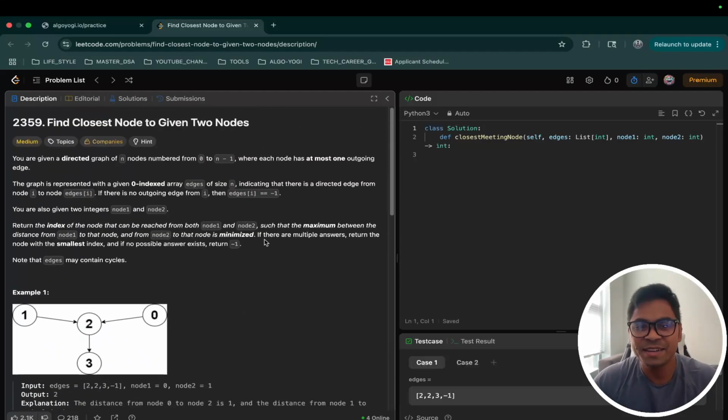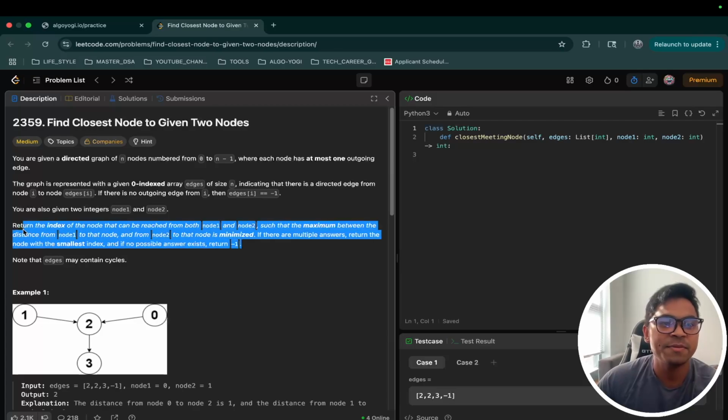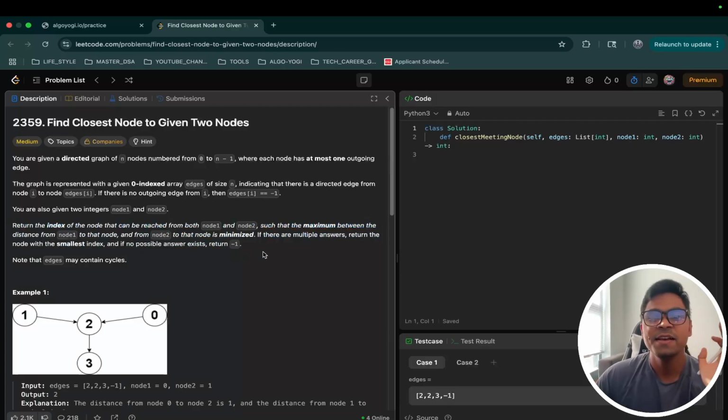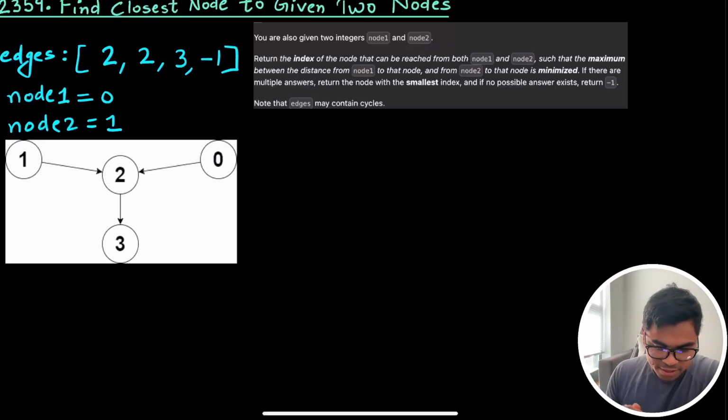The reason I'm laughing is I'm sure you guys must have found it so hard to understand what they're trying to say over here. But let's decode this. I immediately started laughing because I didn't get it either, what they were trying to say in the beginning. But of course, you would understand now.